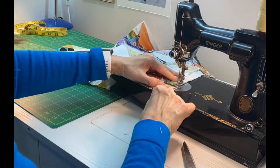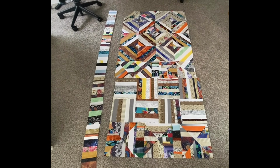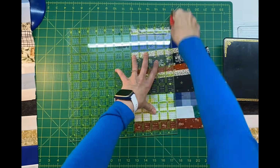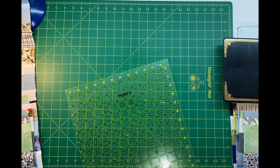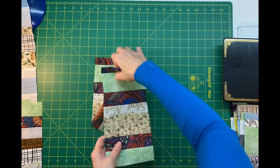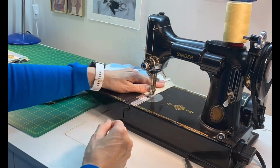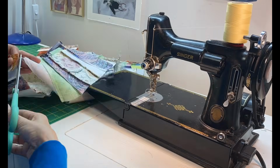I laid everything I had completed down to just see if I liked the way it looked. After seeing this on the floor, I decided to go in a different direction, which I liked a lot better. Luckily, I had plenty of pieces left that I could cut more 5-inch piano key border from. Once I had enough to go all the way around this section, I stitched all those piano key 5-inch pieces together into one long strip to make that outer border.